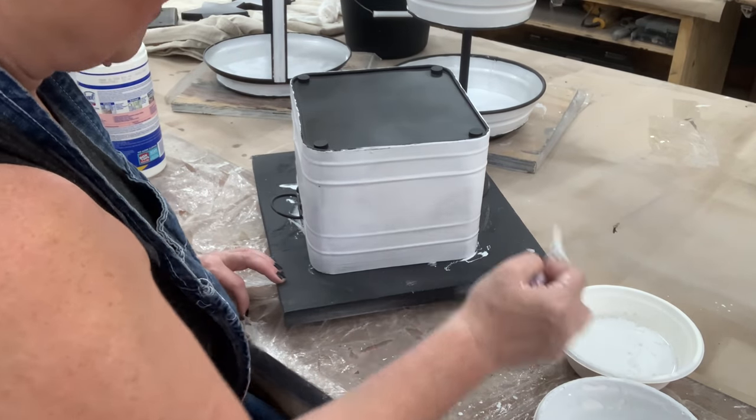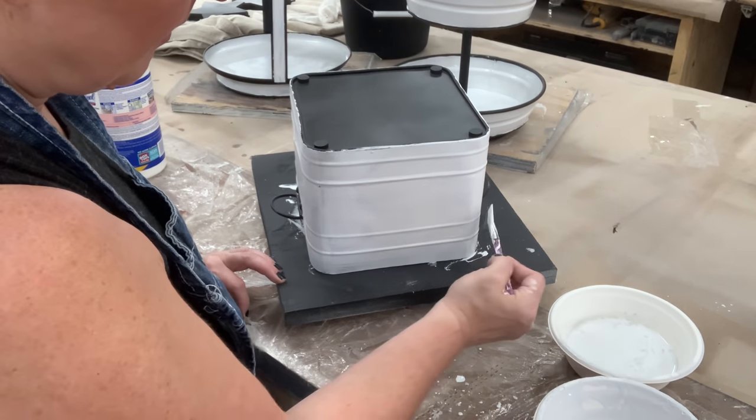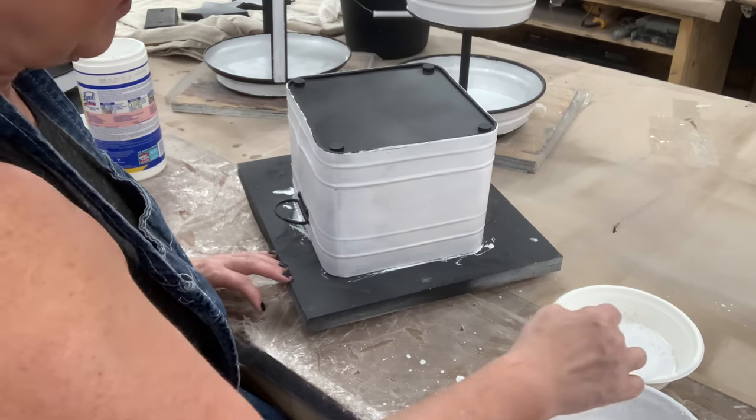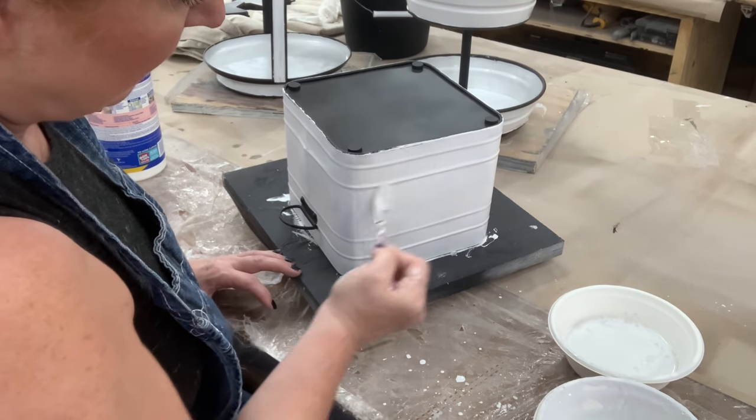And then for the third coat, I'll just go around looking for any of the areas where I can see transparency, where some of the black is still showing.